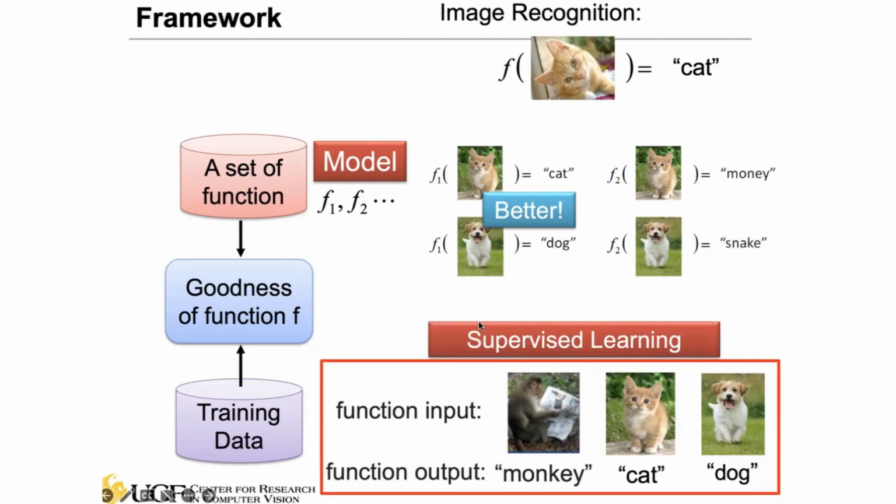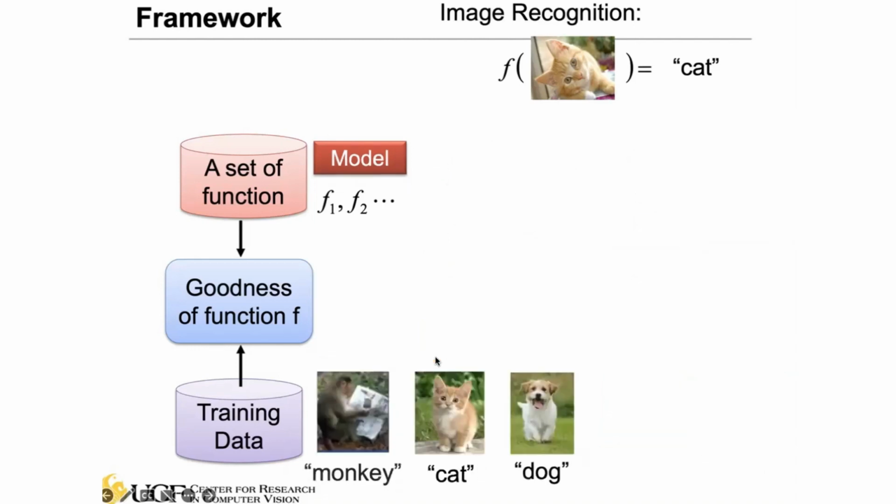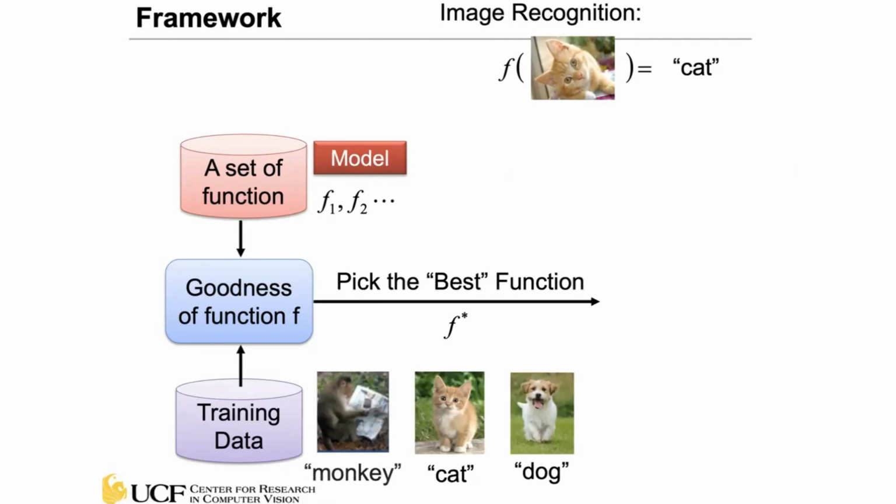Because we have this training data and the corresponding labels, this is called supervised learning. We are giving this labeled data, which is the human supervision. These labels are generated by human annotators. So we give this kind of knowledge to train the model in a supervised way. Once we use some sort of metric to evaluate the function, for example the classification accuracy, we can pick the best function.